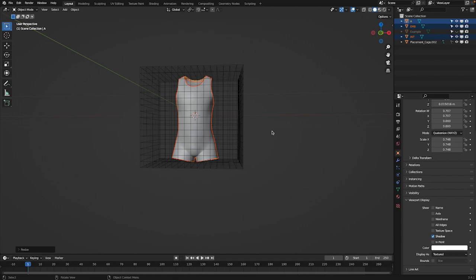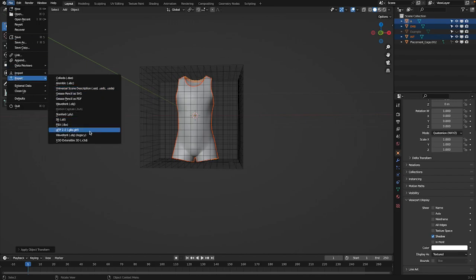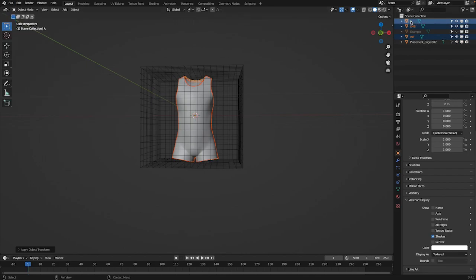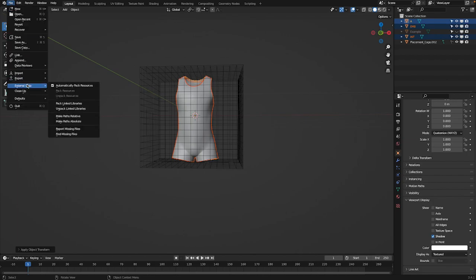So what we need to do is hit Command A, and it brings up this menu, and all you want to do is select Apply All Transforms. So basically that shifts everything so that this is the 0 point for this model, which is what we want. Then after that, it's pretty straightforward. You just go to File, go to Export. As you can see, I still have just this singlet selected, so the parts that I want to export, and that way I don't have to worry about it exporting the cage or my example.